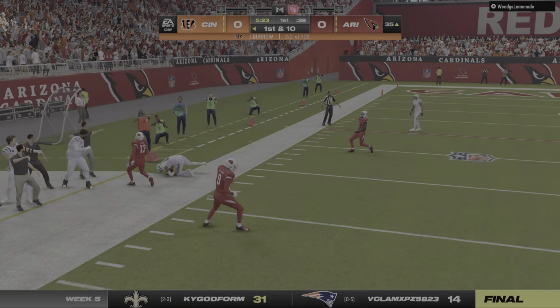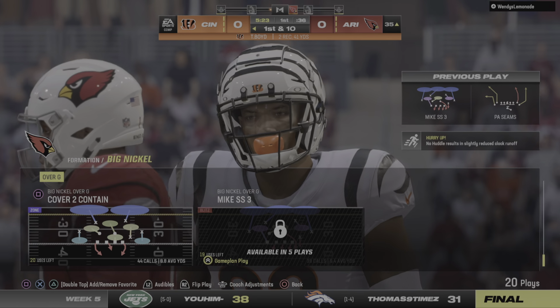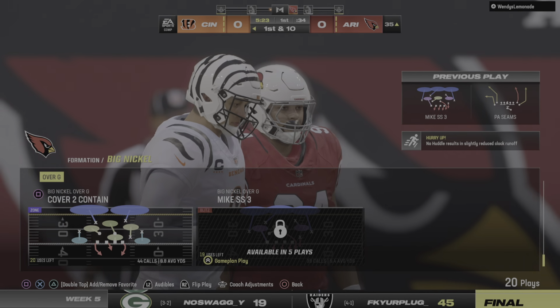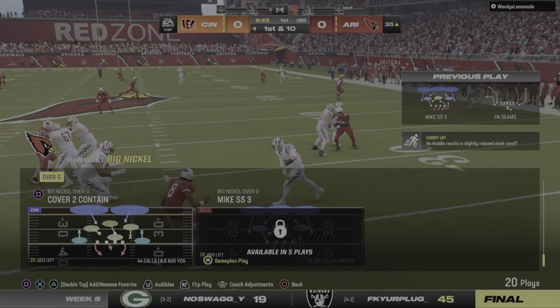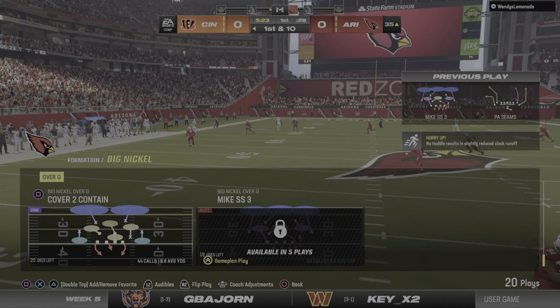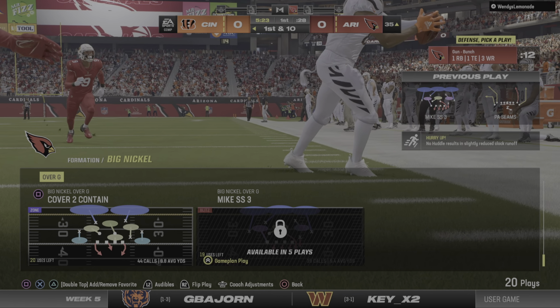Toward the sideline, and look at that catch. Dragging the toes, and that's going to be a first down. Well done. Give him 30 yards there. Execution was one of their watchwords leading up to this one. And on that play, able to execute brilliantly here on this opening drive.